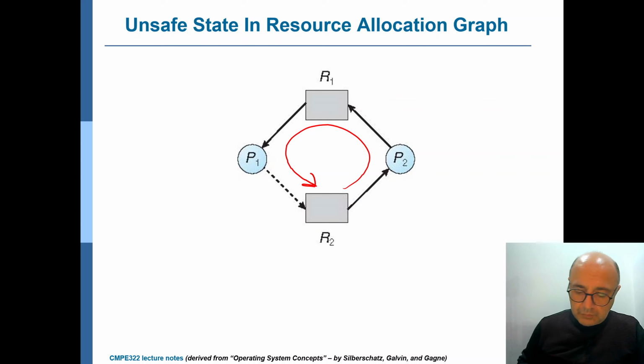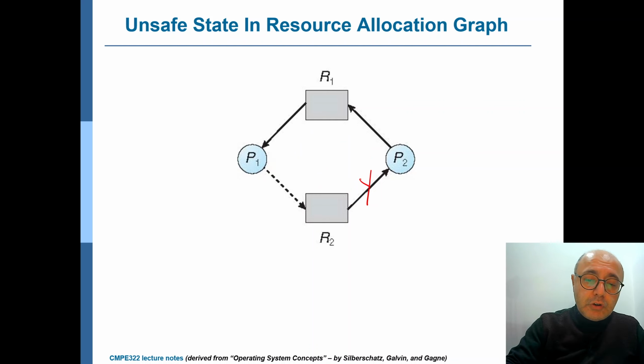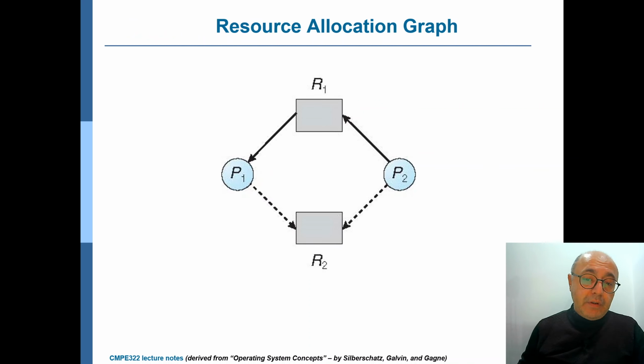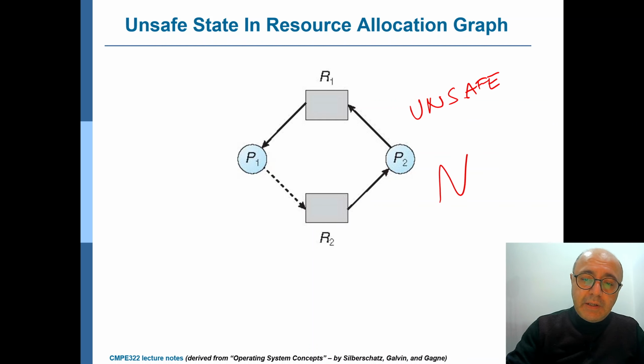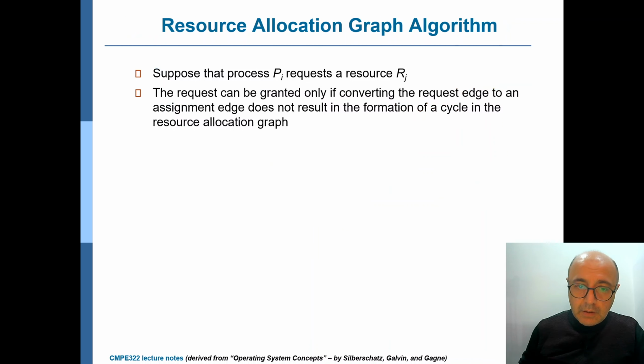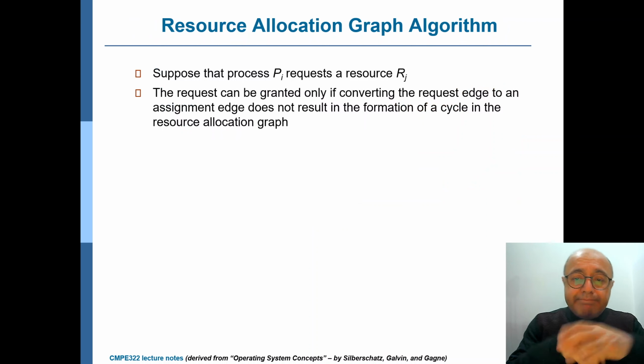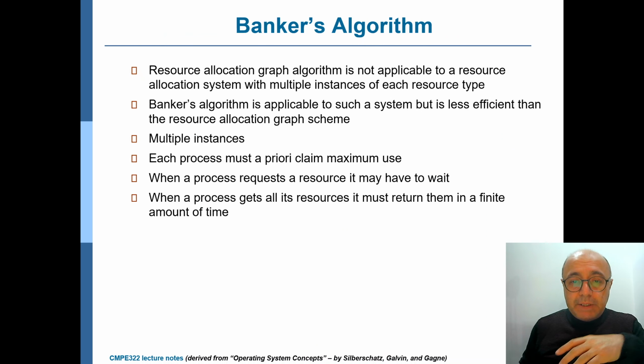If making this assignment will cause you to go into an unsafe state, don't do it. That means remain in this graph. This is safe. But if you have this edge assigned, this is unsafe. So the answer is no, don't make this assignment. So this slide's already explaining that.